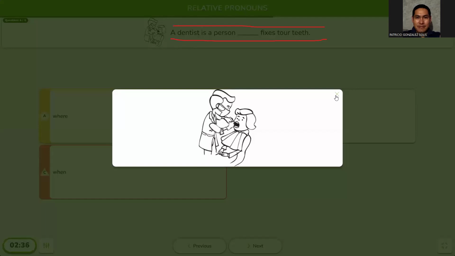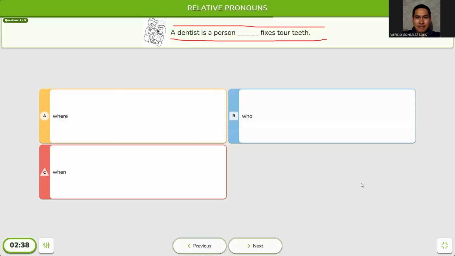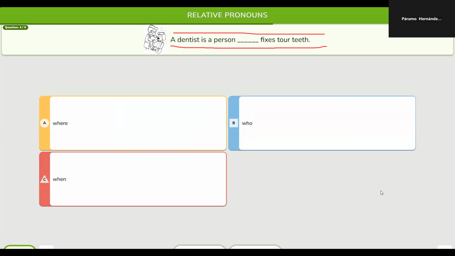Oh, the picture. Okay. A dentist is a person who fixes your teeth. Yeah, it's a correction. It is your teeth. Sorry. No problem.